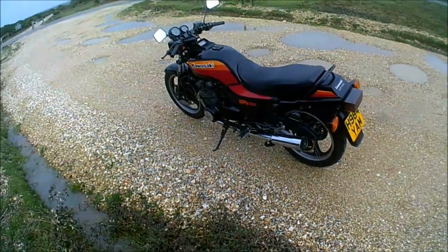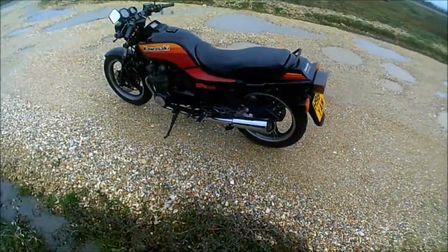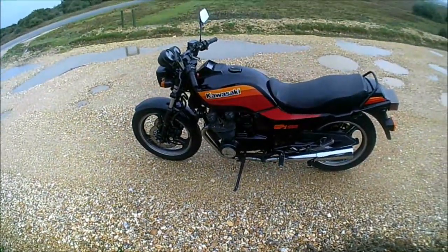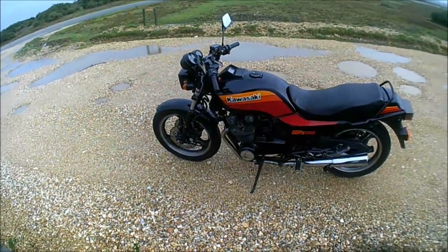And in fact, my local one, on a couple of occasions, if I've done a Renthal kit, because they run a hard link, has popped his wire tool on there for me, just to make sure that it's exactly as it should be, because the Renthal chains are lovely and strong.